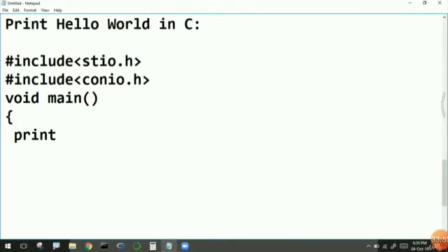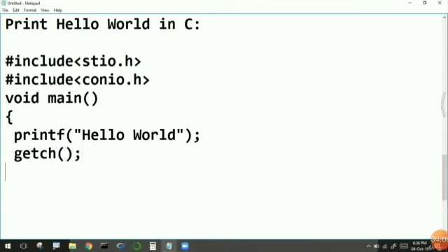In this printf, you have to write hello world, and then you have to end with a semicolon. To print this on the screen, use getch, and then let us close. So like this, you have to write the code. After writing the code, first you have to compile and then you have to run this code.